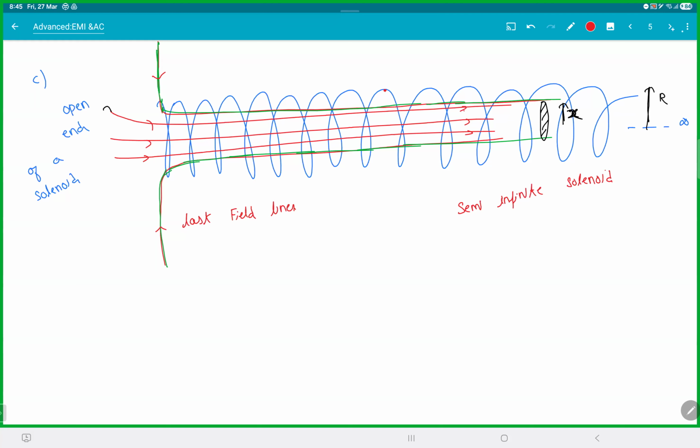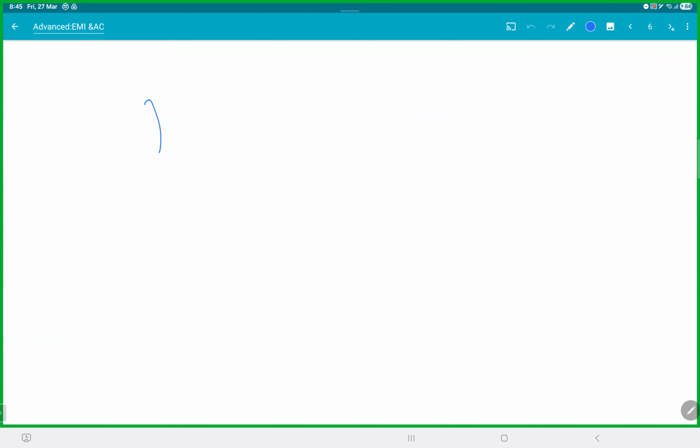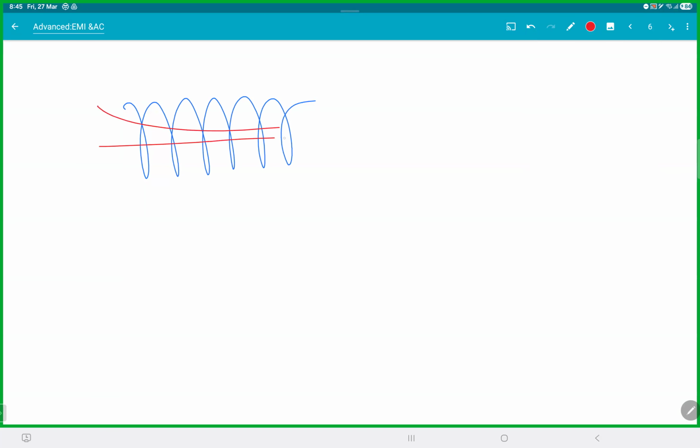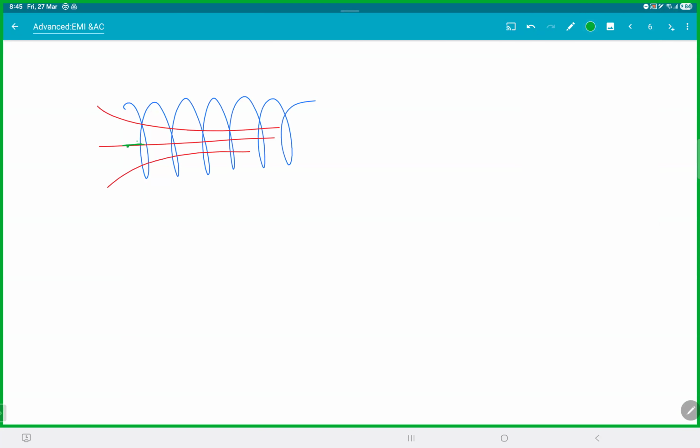What was the catch? See, when you take a semi-infinite solenoid, the field lines are entering at different places. But what you will notice, the field here, think about this. If you join two semi-infinite solenoids, it becomes an infinite solenoid. Then the field inside should become mu naught Ni. That means each half solenoid will generate a field of, let's call it Bx.